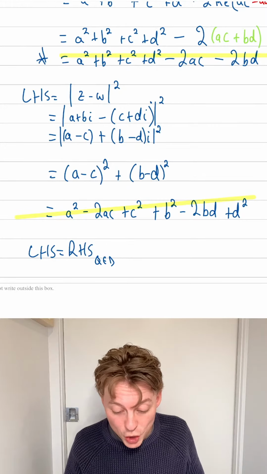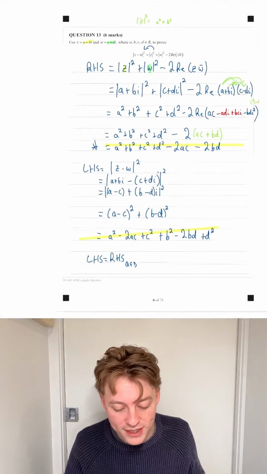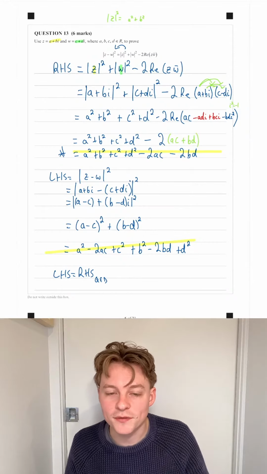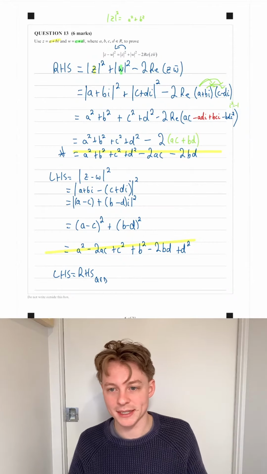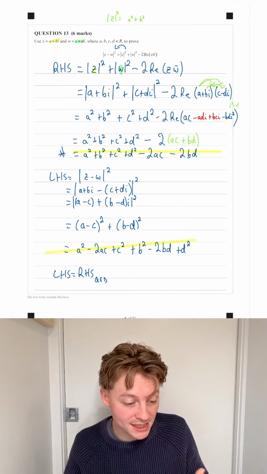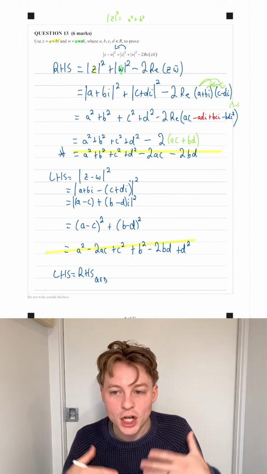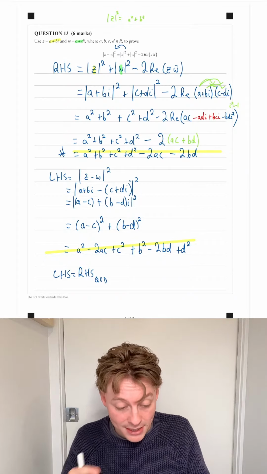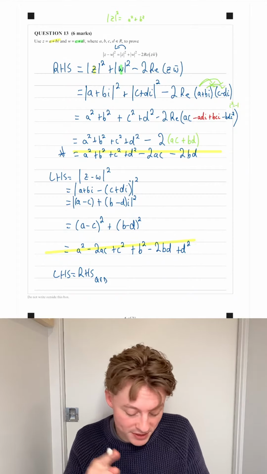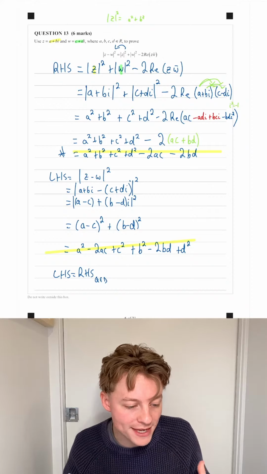That's it, right? So, for some of these questions, like I said, I normally say start with the right-hand side. Sometimes it simplifies beautifully, and you get the left-hand side immediately. This question here, I got a little bit stuck, where I wound up at a point where I had a squared plus b squared plus c squared plus d squared. There were no common factors. There's nothing obvious for me to do.